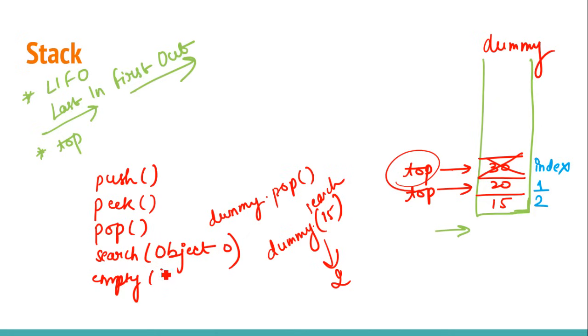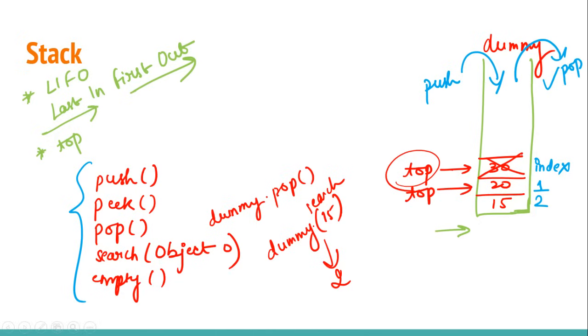empty, that will check whether the stack is empty or not, right? So these are the 5 additional functions that are added onto your vector to make its implementation like this, the stack implementation that we say. These 5 functions help us achieve this implementation: whenever an element is added on your stack, it is push. Whenever an element is removed from the stack, it is pop. And the other 3 functions, peek, search, and empty, are used to check what kind of data is there in the stack that we have at hand. All right.